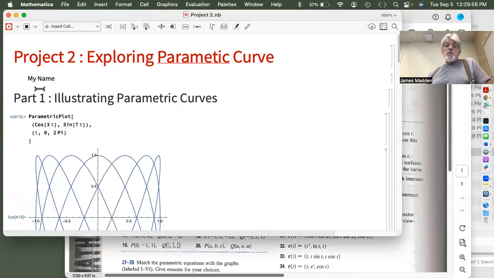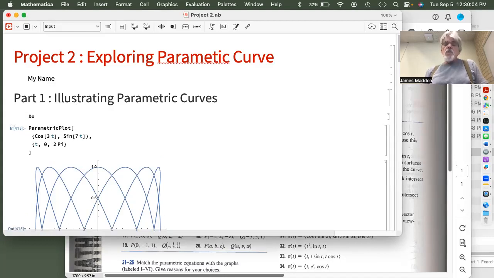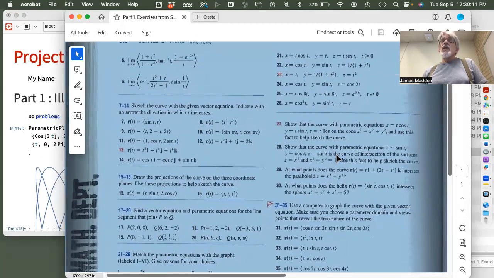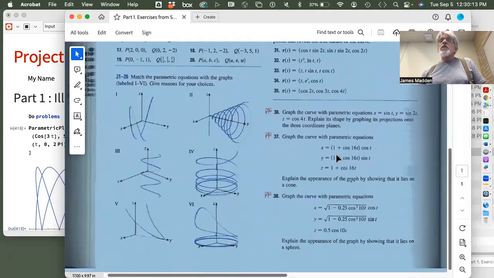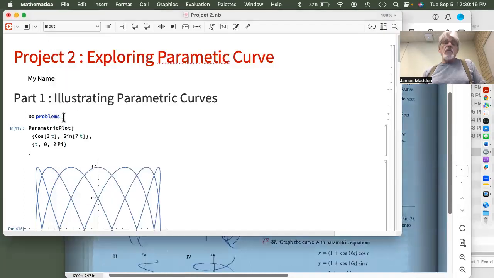So project 2, part 1, and what we want to do in part 1 is do problems 31 through 38 from the Sullivan text.